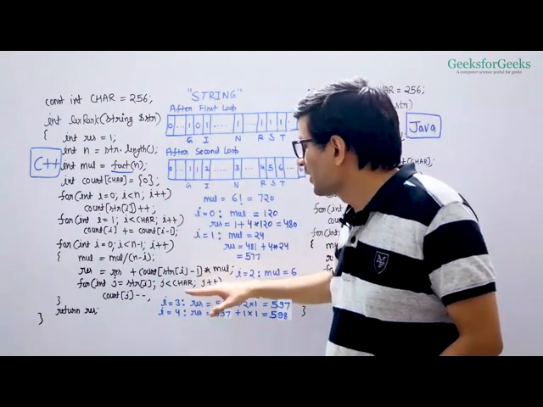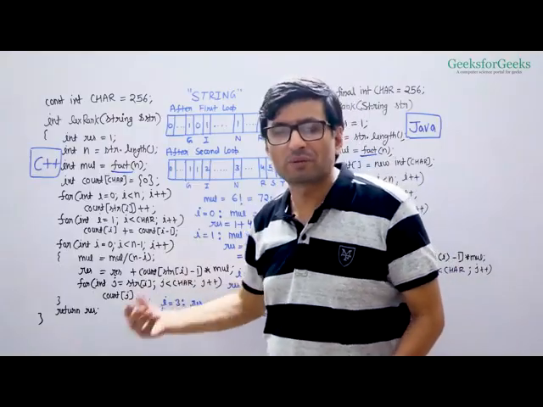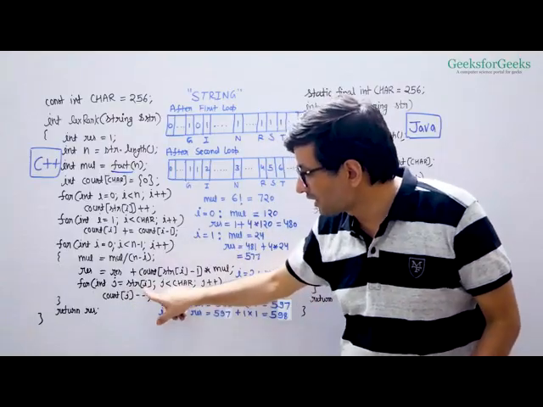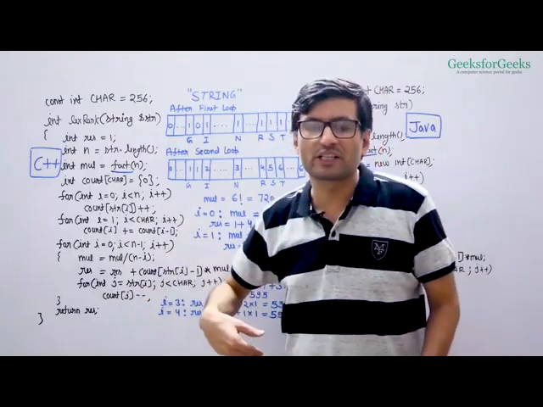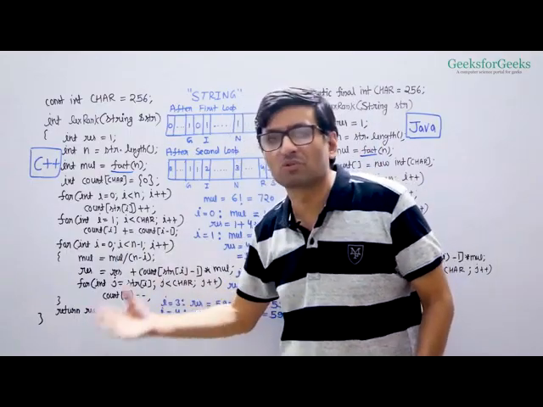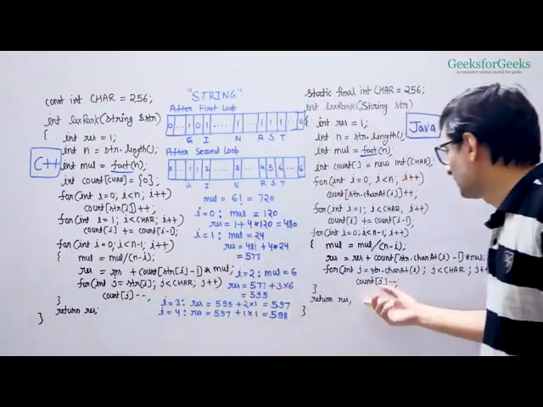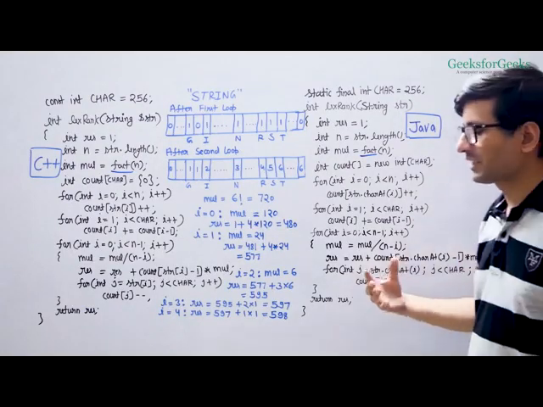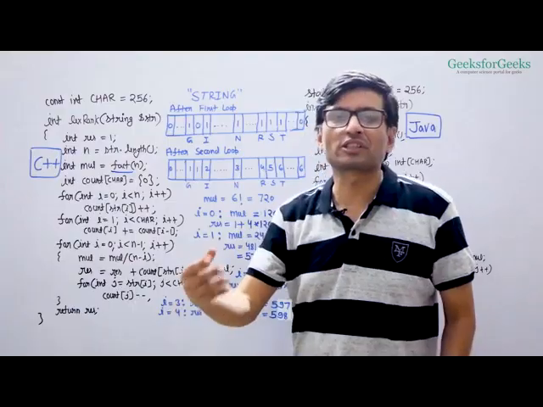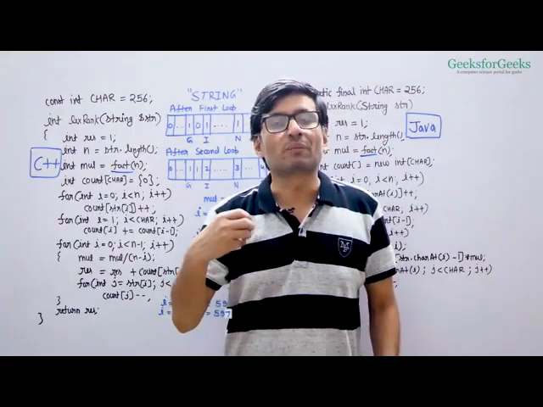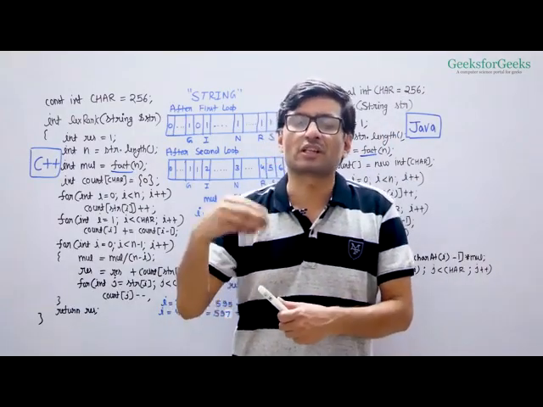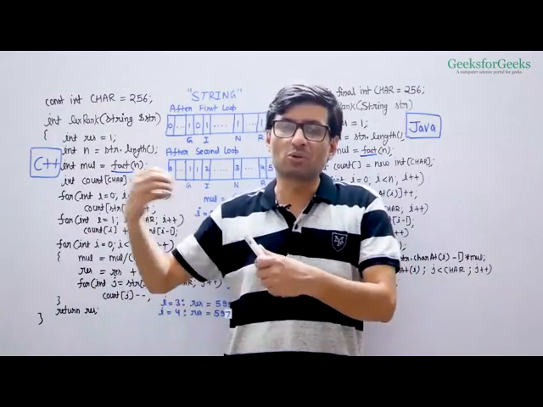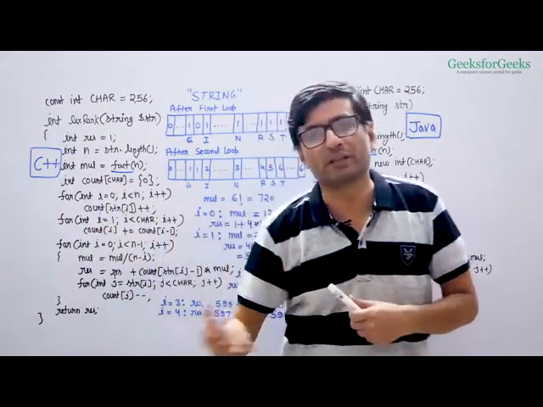After doing this, we update the count array. And to update the count array, we use this character as an index. We go to the right side of it and reduce every value by 1, right? Similarly here, we go to the right side of here and reduce every value by 1. That's the simple idea. So you process the characters from left to right. You update the count array, you reduce their counts on the right side so that when you come to a character, you have already removed the left side characters.